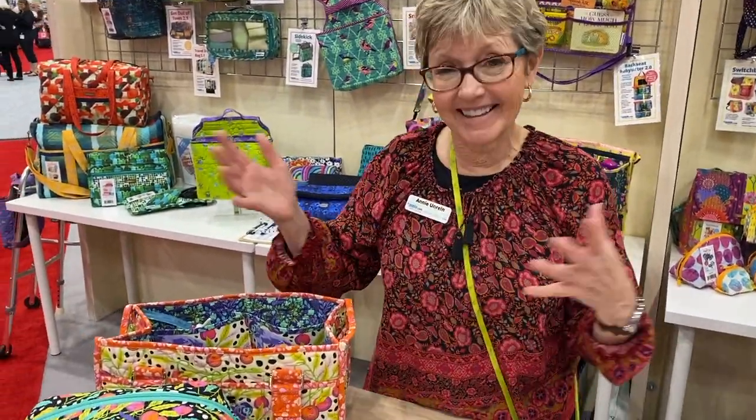Okay guys, so this is Annie of By Annie, and she designs all of these different bag patterns. It's so cool. I'll show you the other side with all of the notions. It's so inspiring. And so she's going to share with us her favorite pattern that she has designed. All right. Thank you so much, Kelsey. I am excited to show this to you.